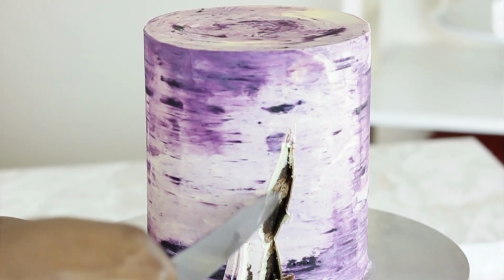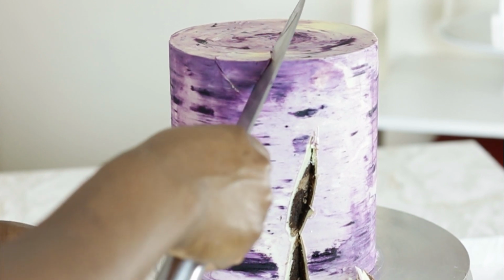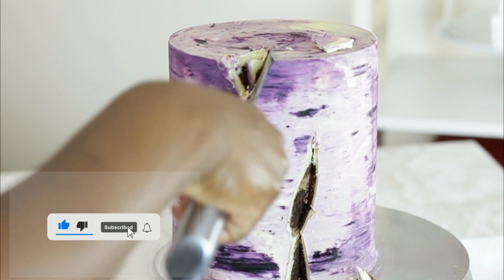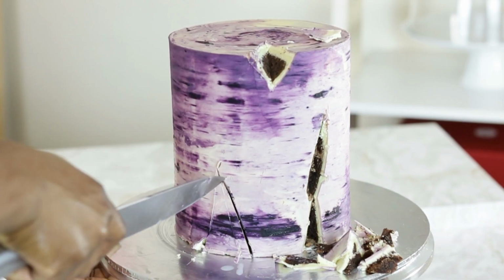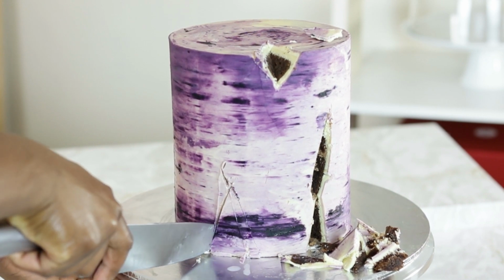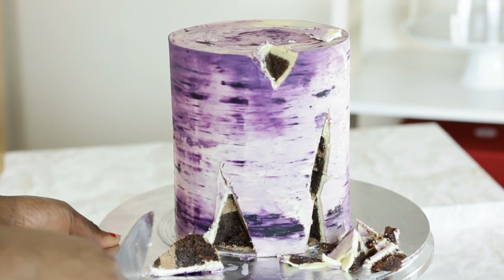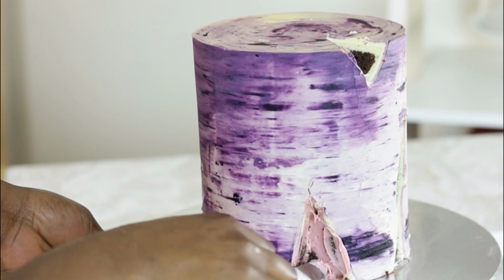So the original placement of the geode effect will now be abandoned and I have to work with the problem. But this is okay. In cake making, you will find that staying creative and persevering through your cake decorating challenges is the mark of an artist. Oh well, that sounds like a cliche. Cliche lessons over. I am cutting through the cracks to create the cave for the candy crystals to be attached for the geode effect.